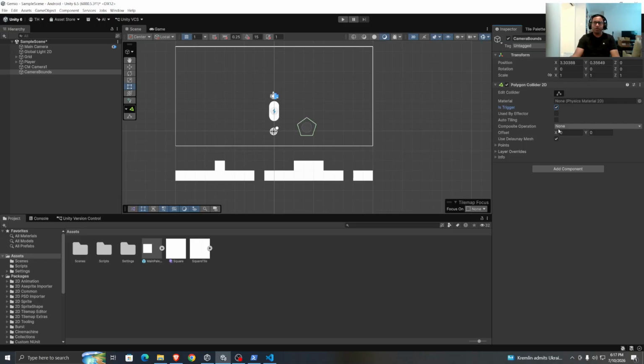What is going on? Edit Collider button. It looks like a small green icon with green edges. So do we just click on this? No. Okay.